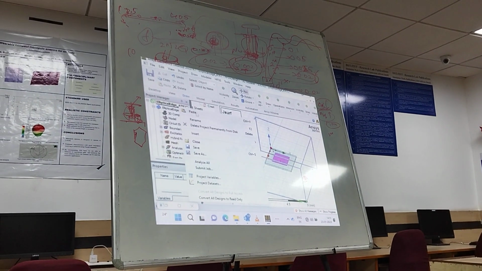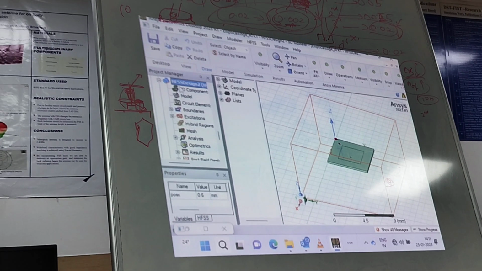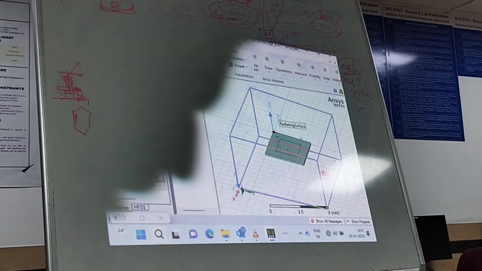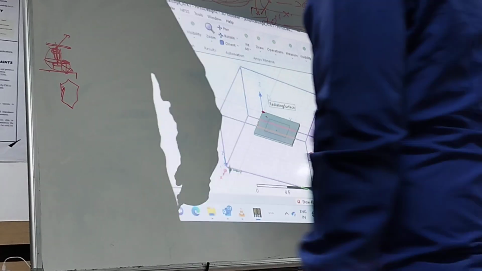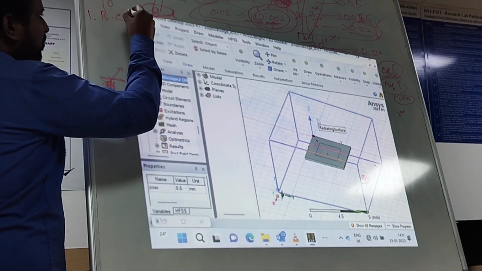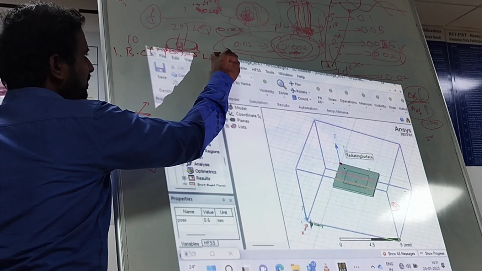And I am creating a new project which is HFSS design 1. In this case, this is an array antenna here. In this particular array creation, I need to go for two things here. One will be my boundary condition change, where open has to be deleted and I need to change it to lattice pair.